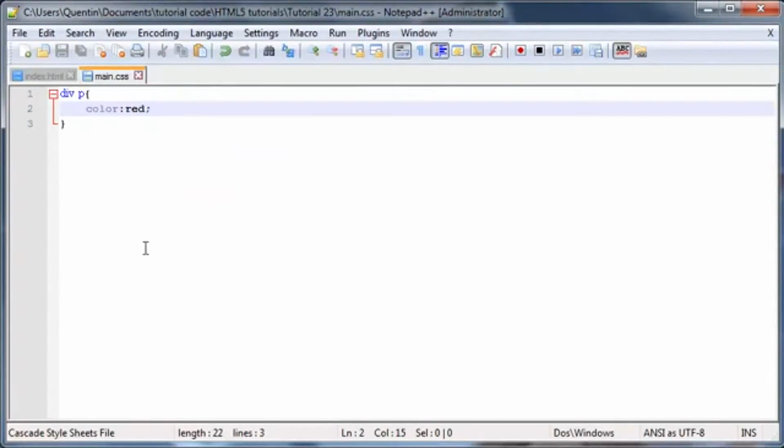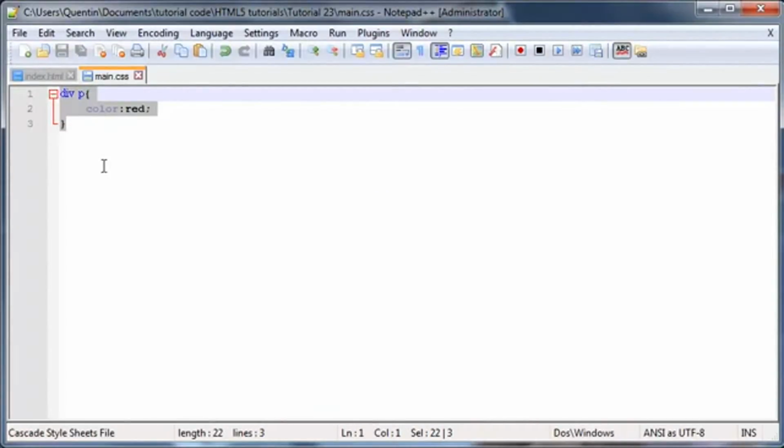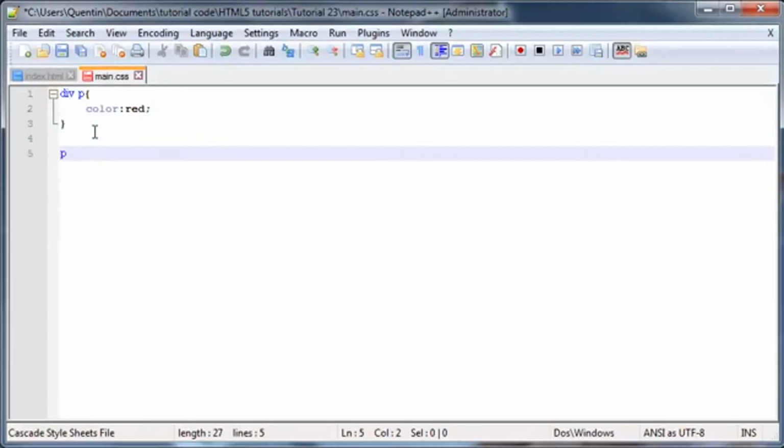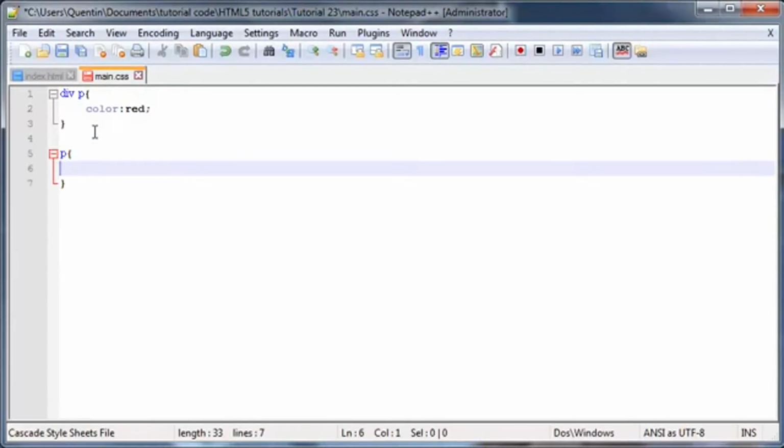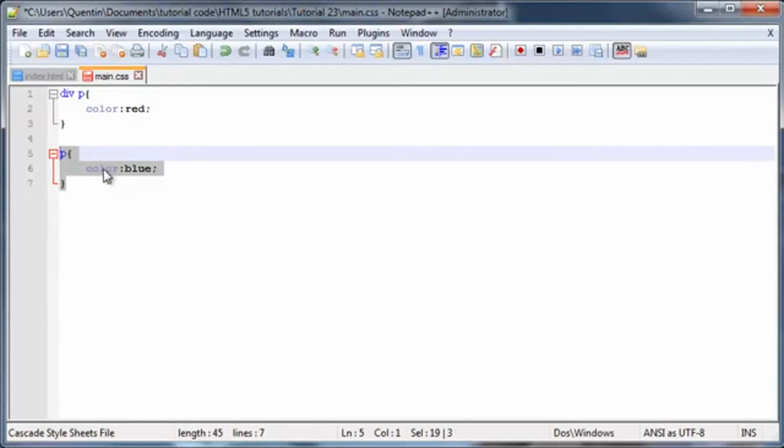Okay, and the nice thing about this is that CSS, whenever you're styling, will take the longer description whenever you're trying to style an element. So because this div p is more accurate than if I had just styled with a p or with a paragraph tag, then it'll still turn all of these paragraphs that are inside of divs red, even if I have another styling rule that is set to turn all paragraphs blue.